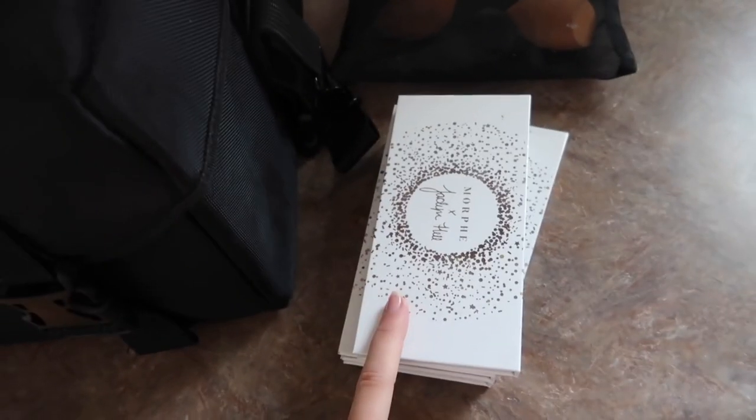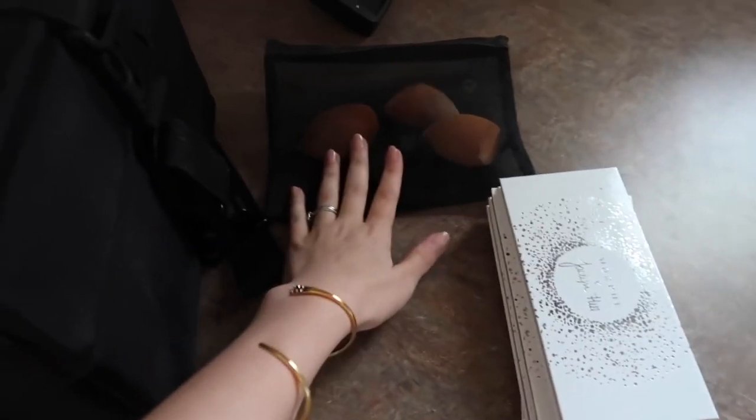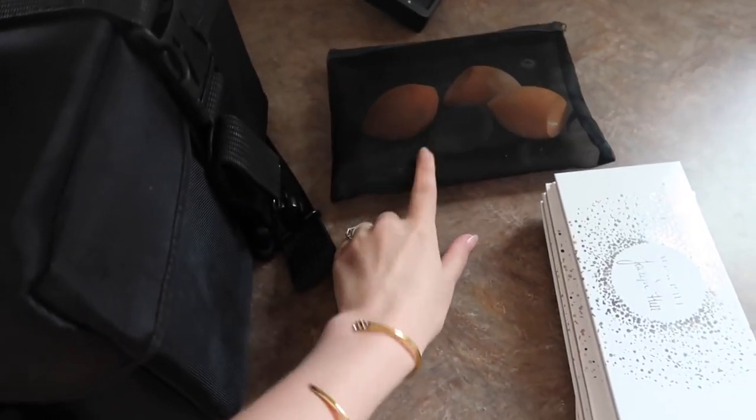I rolled these out because I have some new eyeshadows that I wanna play with today. Hopefully I won't need these. I feel like every time I roll something out, I wanna use it and then I don't have it. So we're not gonna use those today. These are extra beauty blenders that need to be cleaned. So I'm gonna leave these here, wash those later. So I have my other clean ones in here. So yeah, I'm just going to put everything in my car and then we will be on our way.